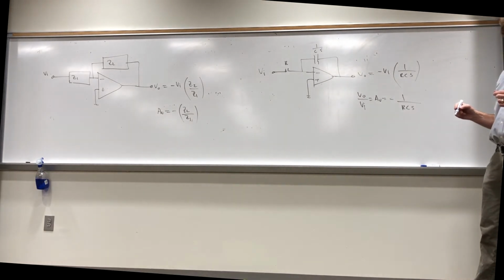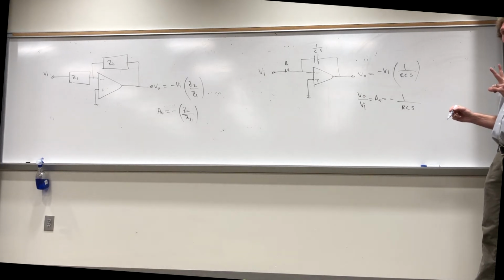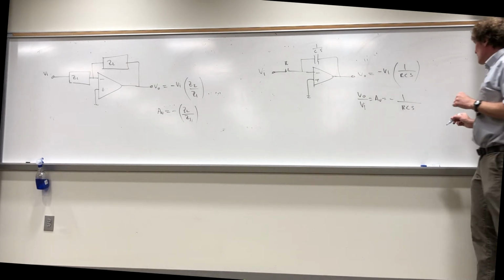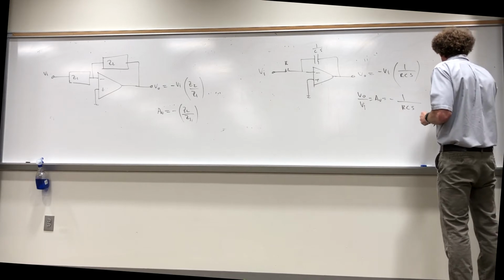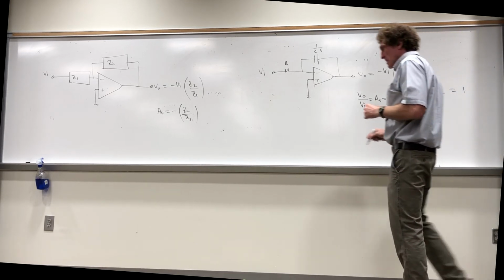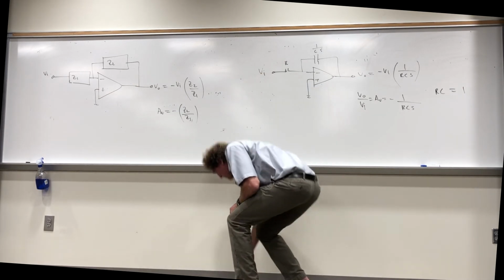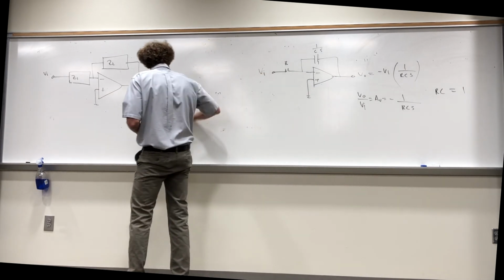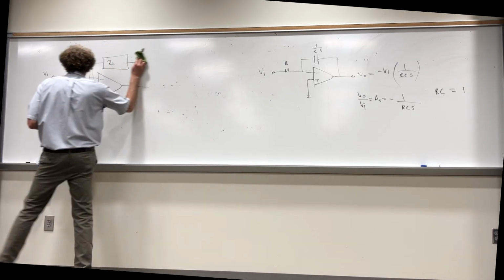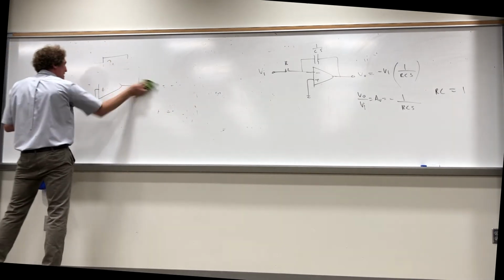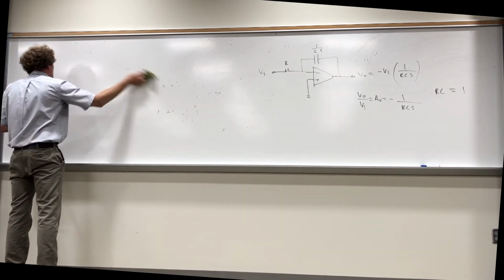And if you wanted to do something where you wanted this value to be 1, remember we got a negative, we would make R times C equal to 1. Let me do it over here. And then what you'd end up doing is simply putting an inverter. Now, I'm going to show it to you right here so you can see this. And this should make sense to you.